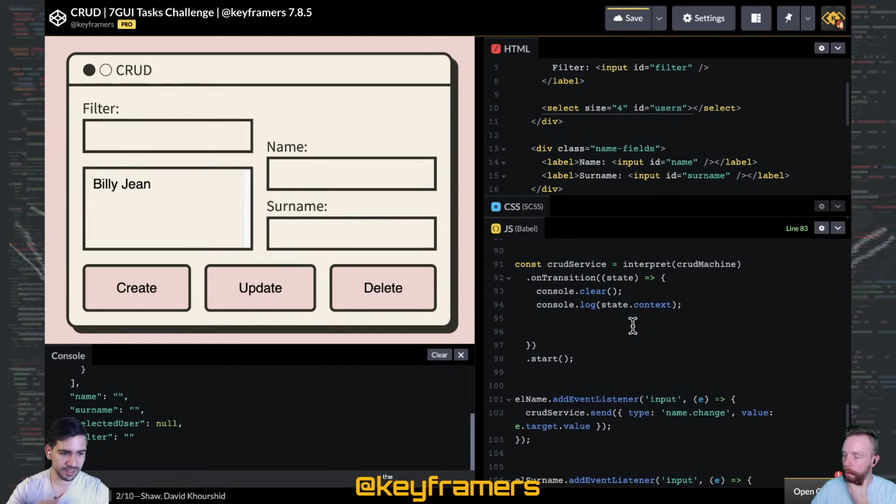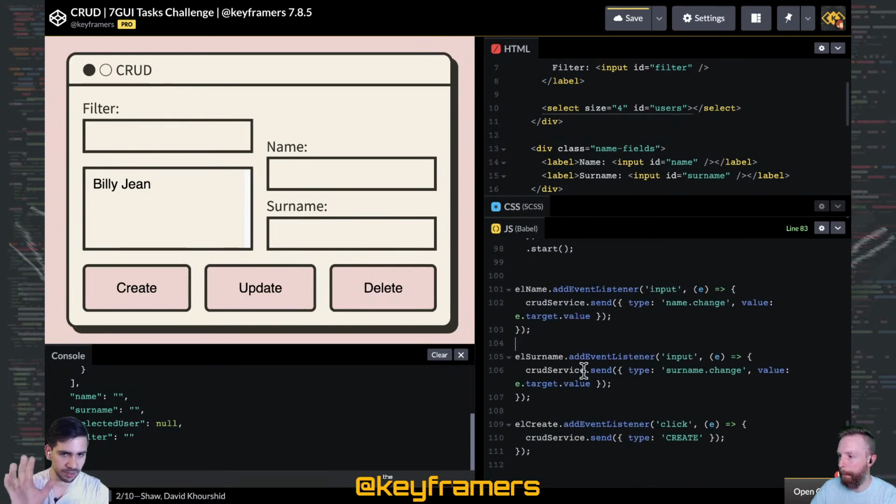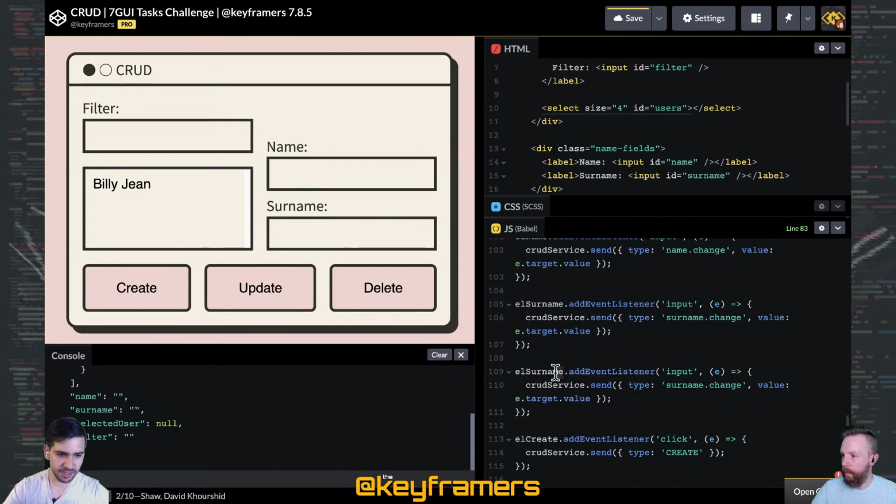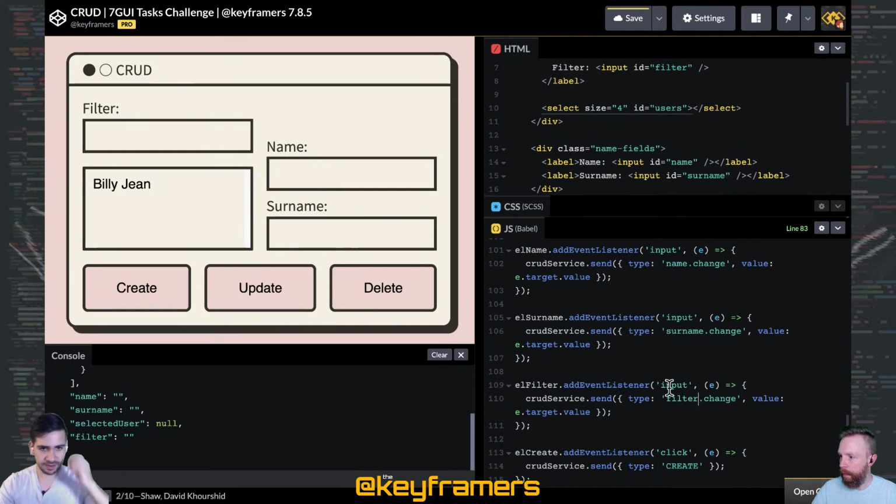So basically, this is just when we delete a user, the user is selected, and so we need to add finite states for that later, but we don't have to do that right now. But we're just going to filter out all of the users and just make sure that it's not the selected user. So just context.selectedUser. But we don't have that selection thing just yet.